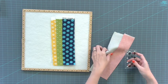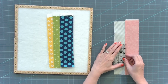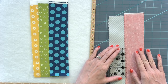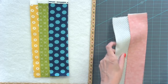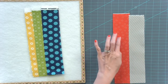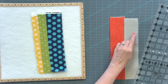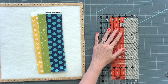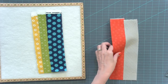So when I sewed, that is not a quarter inch. That's like three-eighths of an inch, because, like I said, I want to keep this. This is going to be the start, and I'm going to trim that down later. But as I go, it should be 2.5 minus a quarter inch, so it should be 2.25. And I'm going to trim it, and it's exactly what it needs to be.